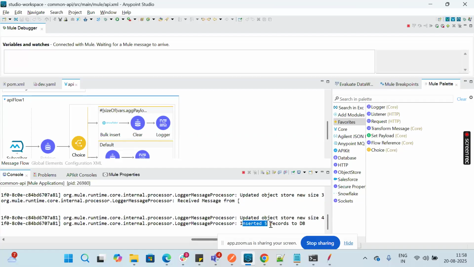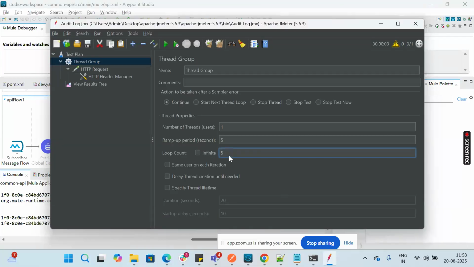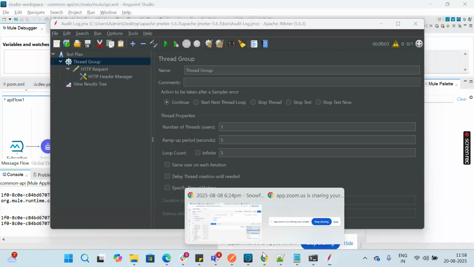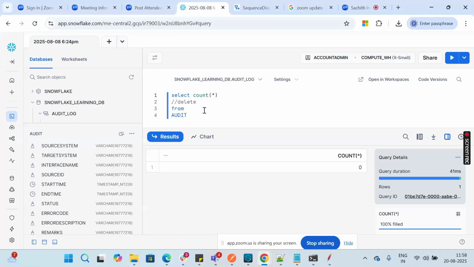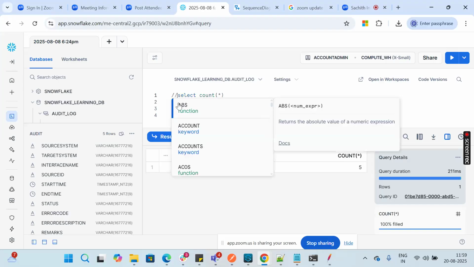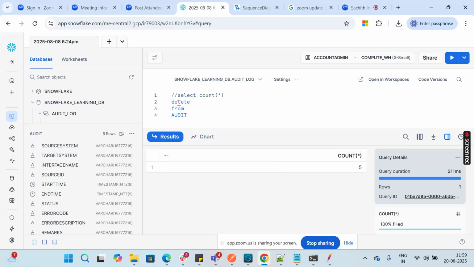So 5 records were inserted to the DB. Let us check. Let us remove the 5 records and do the bulk operation again.